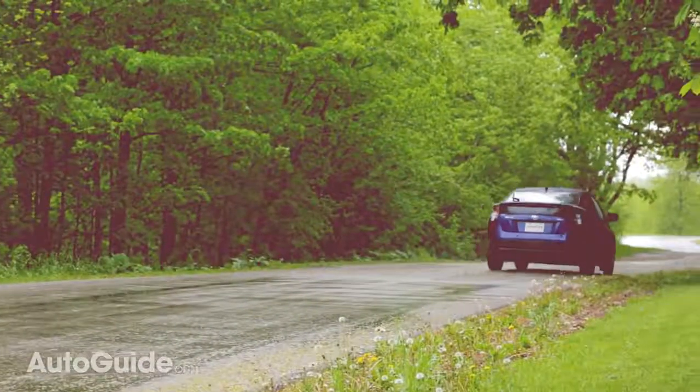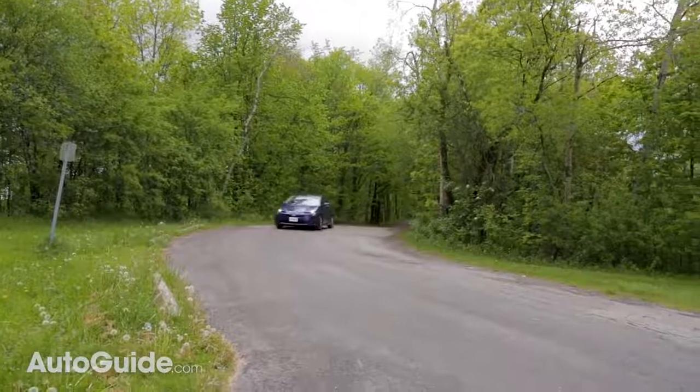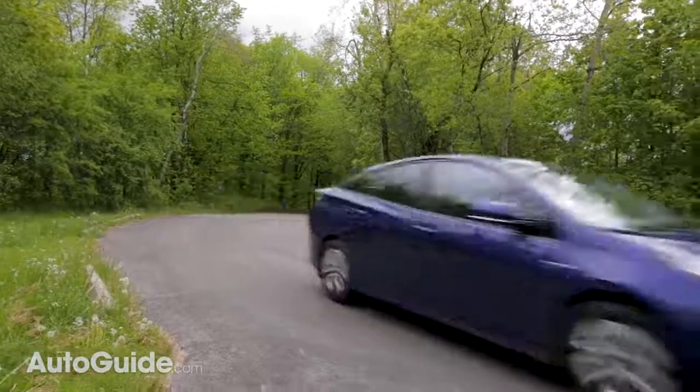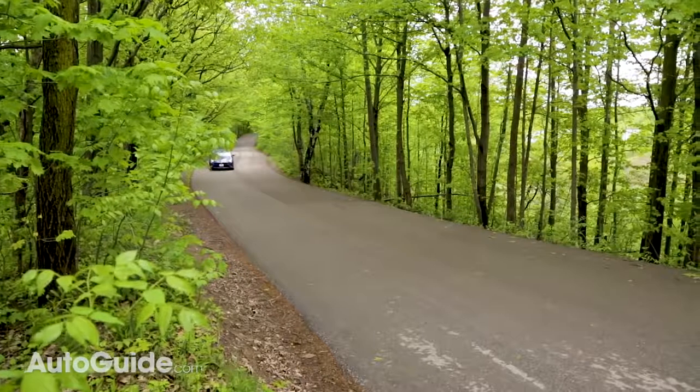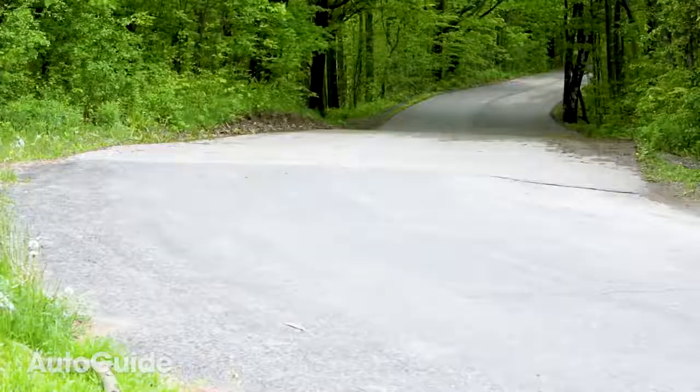It doesn't take long when you're behind the wheel of this Prius to realize that the latest version is absolutely the best one yet. Toyota's really got the ride and handling dialed in really nicely, and it's really comfortable and smooth, both out on the highway and around town. There's not a whole lot to complain about with the way it rides, and the same goes with the steering. They've added a lot of communication that just wasn't there in the last generation.